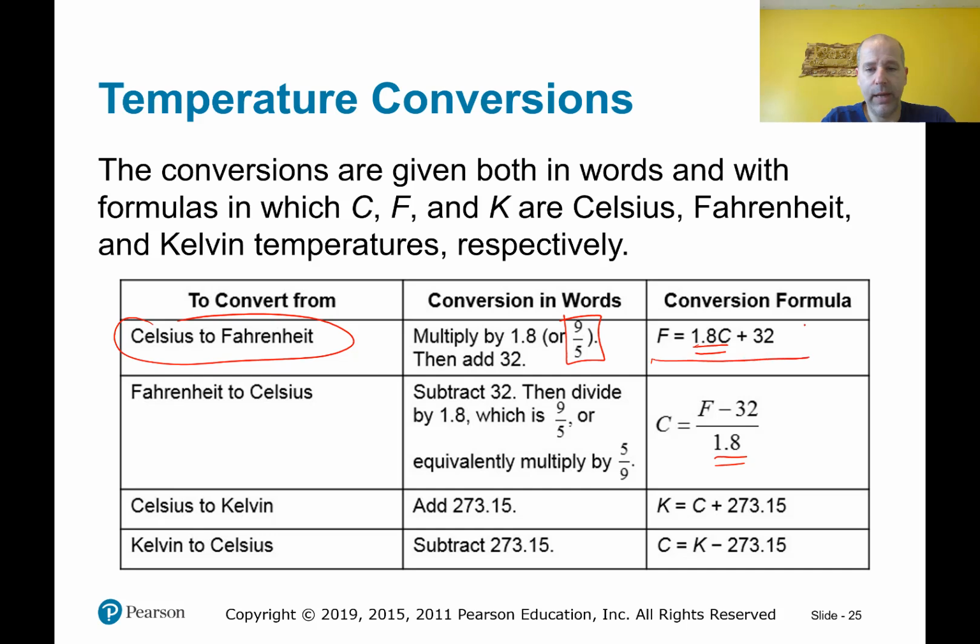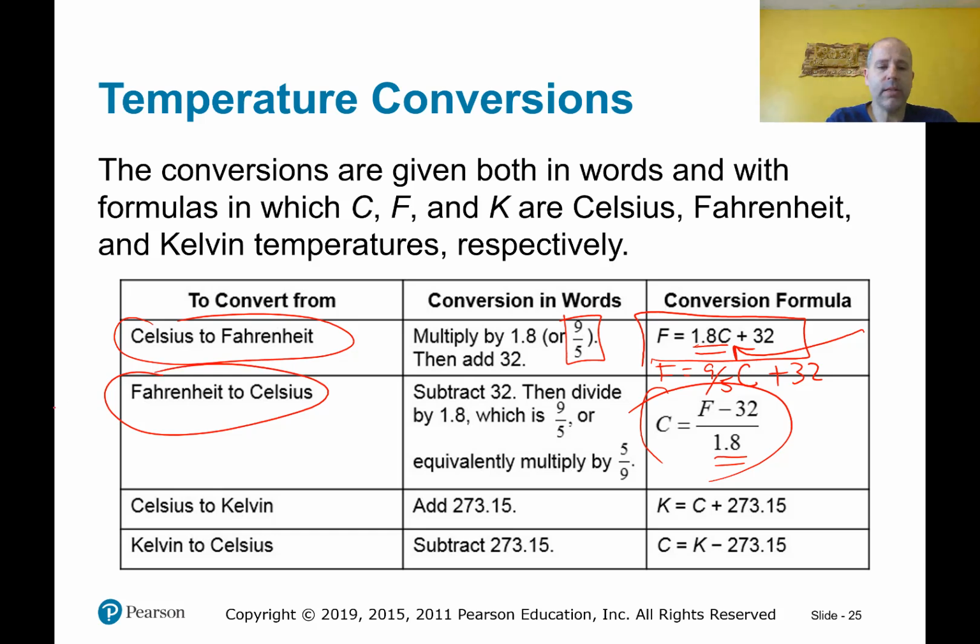So here, if you have this formula for converting from Celsius to Fahrenheit, right? And so 9/5, so it'd be what? F equals 9/5 C plus 32. Then you can easily get this Celsius formula by just solving for C in the top formula. So you really only have to memorize the first formula.